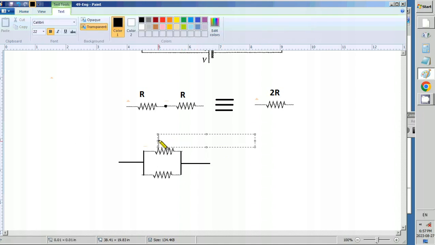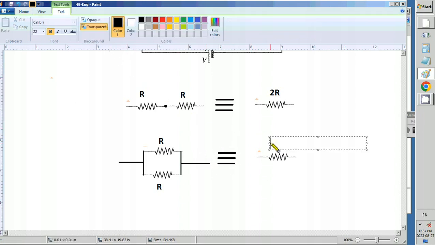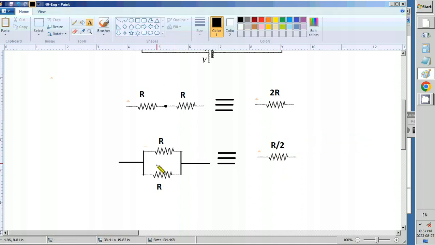Say if we have a circuit with two resistors which are connected in parallel, then if we replace those two resistors with a single one, we should be able to find out the value of that resistor. That will be R divided by 2. Because there are two resistors, we take one value and divide by the number of resistors. So the number of resistors is 2. If there are three resistors like this also we can connect.